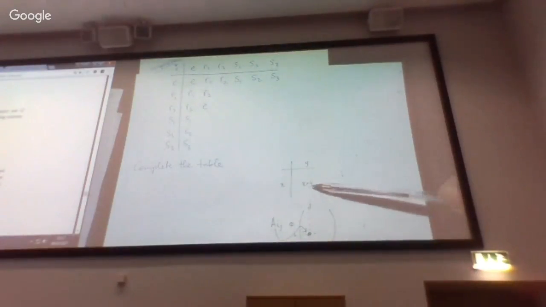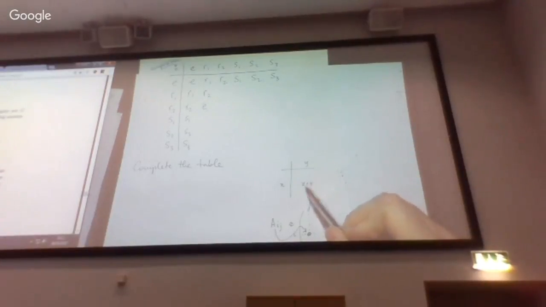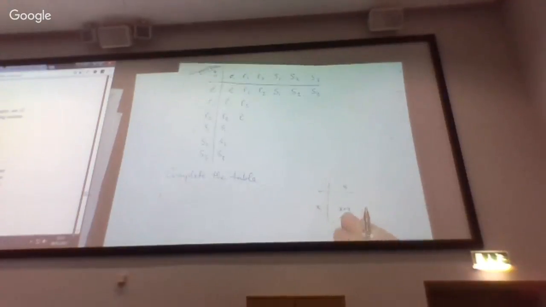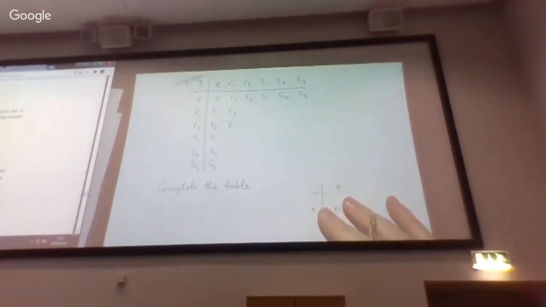And the convention is that the entry in the intersection of row X and column Y shows the value X, the product of X with Y. We need that convention because this operation we're talking about, composition of functions, is not a commutative operation. So we need to have agreement about is this X after Y or Y after X? Well, the convention is it's X after Y, and that's the one we're going to follow. It'd be perverse or odd to have it the other way around. Just like driving on the other side of the road.